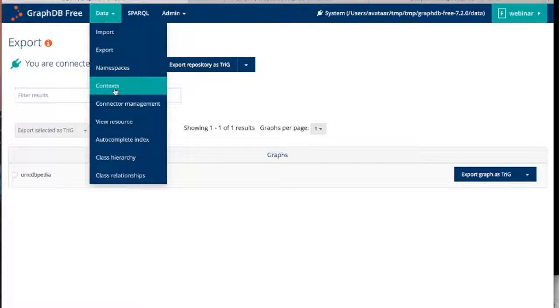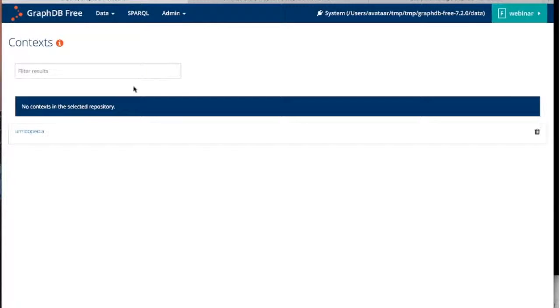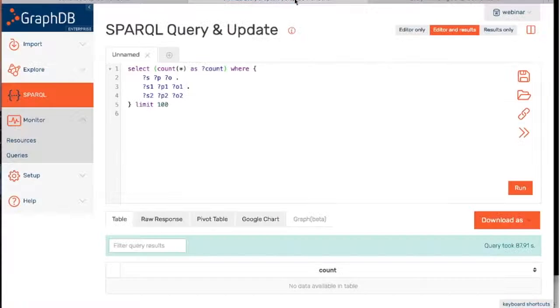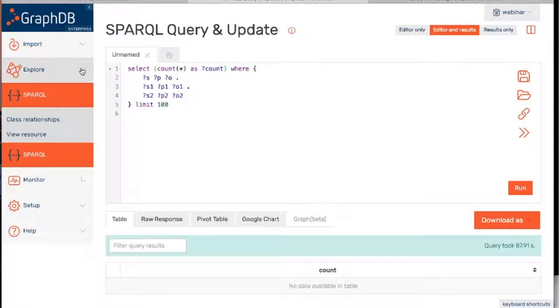And then in the context menu, you see again all the named graphs in the repository, and you could clear a specific named graph or clear the whole repository. So basically both views show you the named graphs, and in one view you can export and in the other view you can clear data. That means delete data. That's why in GraphDB 8 we decided to unify those two into a single view that's now under Explore, Graphs Overview.